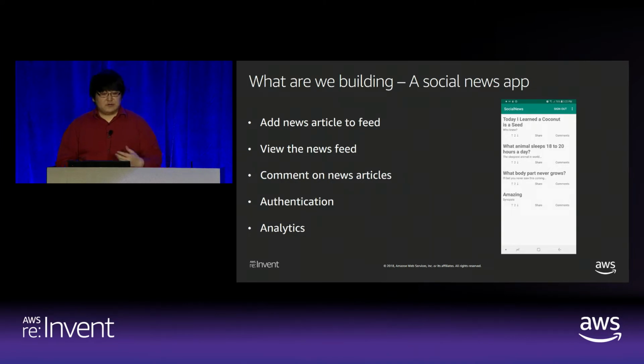We're going to have a news article feed, so basically a list view with all of the news articles that we want to look at. We'll be able to display this feed, comment on the news articles. So once you click on one of these news articles, it'll pop up with a more detailed view, and then you can start adding comments if you're signed in. This is where authentication comes in. Once you're authenticated, you can start giving your users elevated permissions. In our case, they have the ability to comment on the articles.